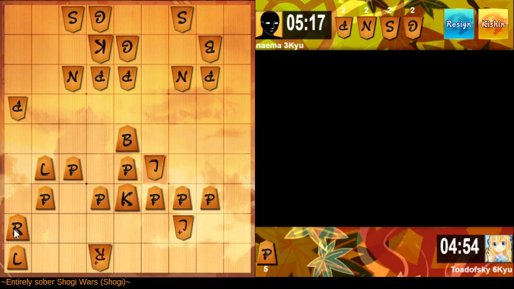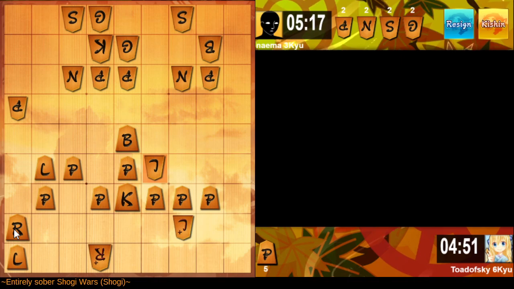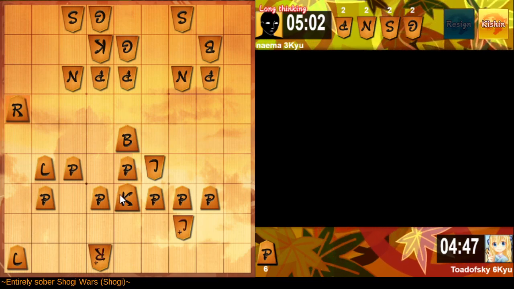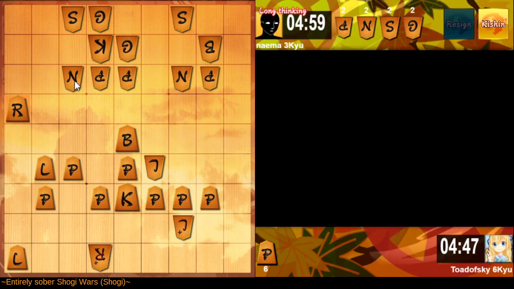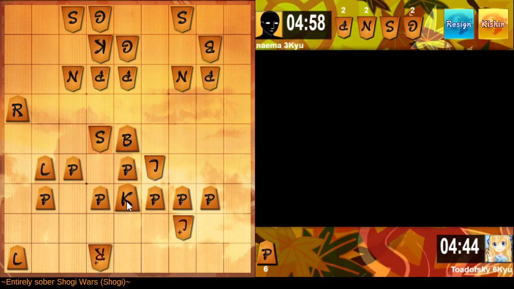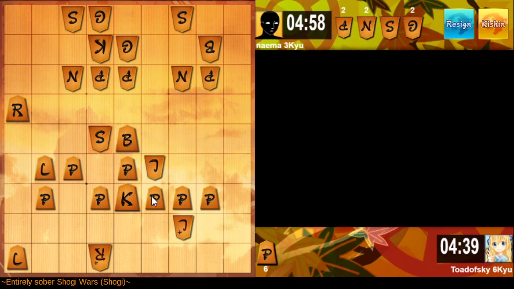Okay, our rook needs freedom. Our king has mated in the middle of the board in such a beautiful way. But I think this prolongs the mate as long as possible. I considered bishop takes knight. It does nothing to help me get out of this. Right, so my king is trapped.